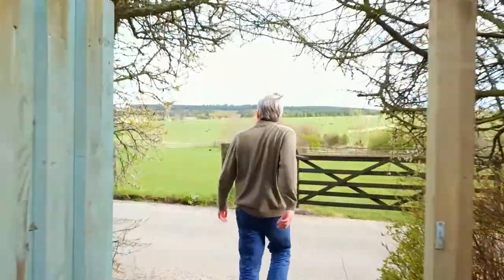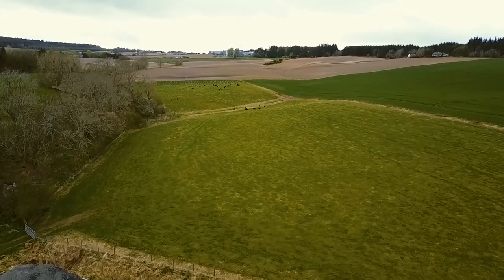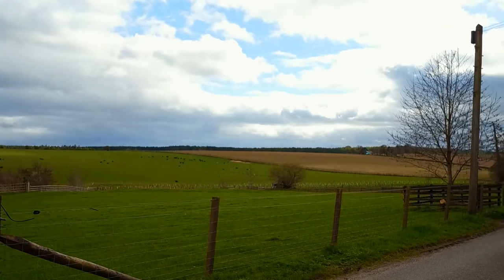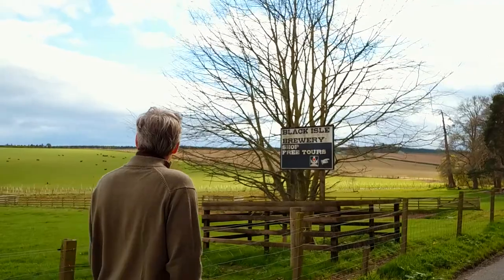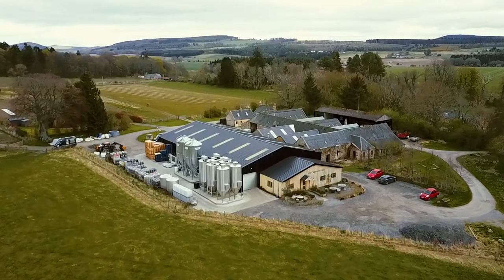Sure, it's less productive — it's much more diverse. Where we lose in yield and tons per acre or per hectare, what we gain is beautiful wildlife. We've got lovely birds. The whole ecology of the place has improved — just the health of it. We walk across those fields and there are skylarks in the air. It's nicer having all these lovely things around than just being able to make a little bit more money or extract a bit more out of the ground. And it's much more sustainable. It's just an utterly beautiful place, and what a nice place to make beer — and particularly organic beer.